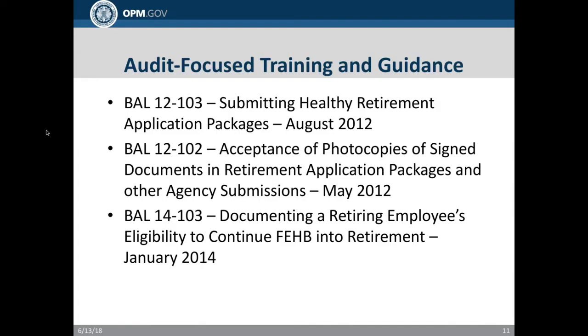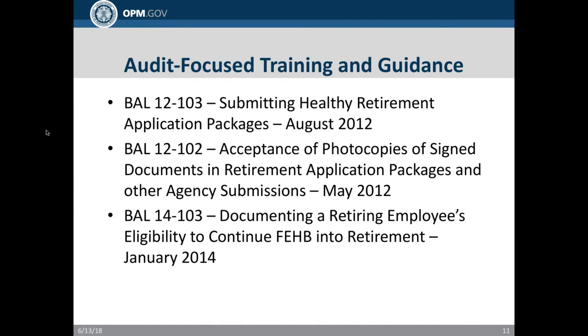We've also, along with the virtual and in-person events, submitted or published some BALs. So the first was BAL 12-103, which is submitting a healthy application package, and that came out in 2012. And that has the SIRS and FERS checklists that are used for the audit. So you have access to that. There are attachments, as well as the other attachment, which is the case processing or case order attachment.